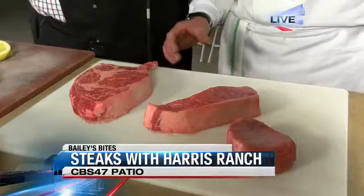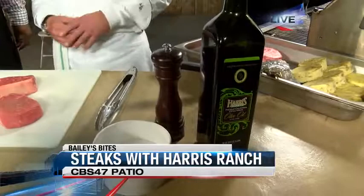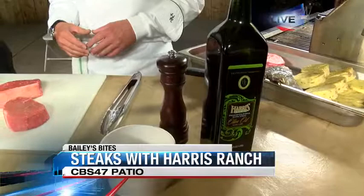You're a traditionalist when it comes to seasoning, so talk about how we get these prepped for the grill. What do we need to put on them? So what we're going to do to prep these today is use a little bit of olive oil. We've got cracked black pepper and kosher salt. Pretty simple — you can make many different types of rubs, but that's a very basic one, and that works very well with good beef. How much of that do we need to put on, and how early before grilling do we need to do that?